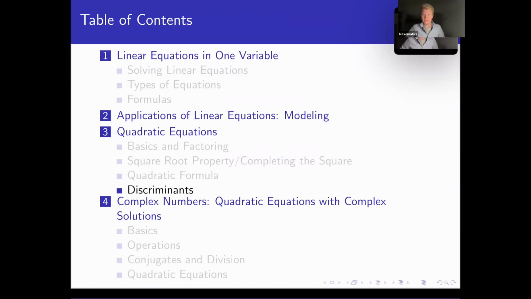Well, what you noticed a couple times is that we got things like two rational solutions, or we got one solution like the last problem, or like that square root of 21 question where we had two solutions, but we knew square root of 21 was irrational, so they would end up being irrational anyway. So with that said, how can we get foresight as to what type of answer we can get? Well, that's where discriminants come in.